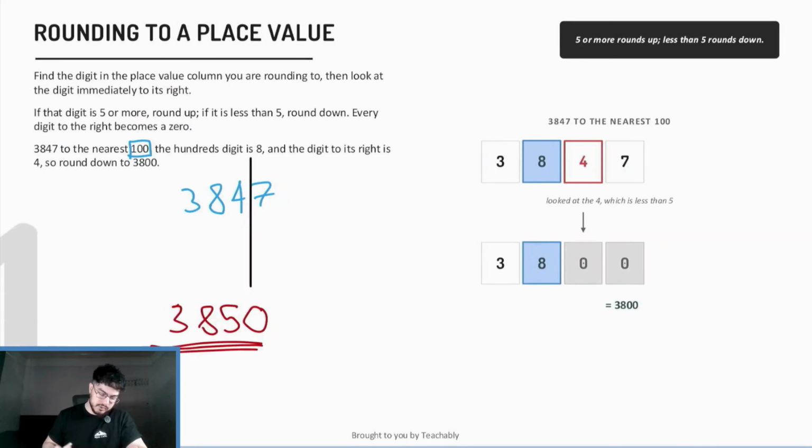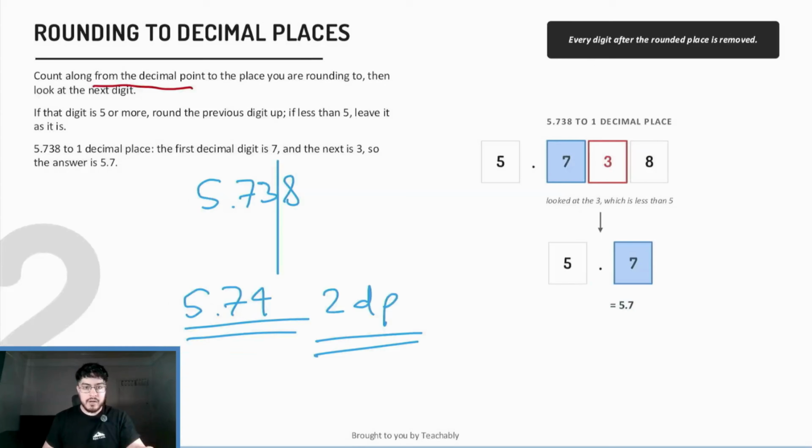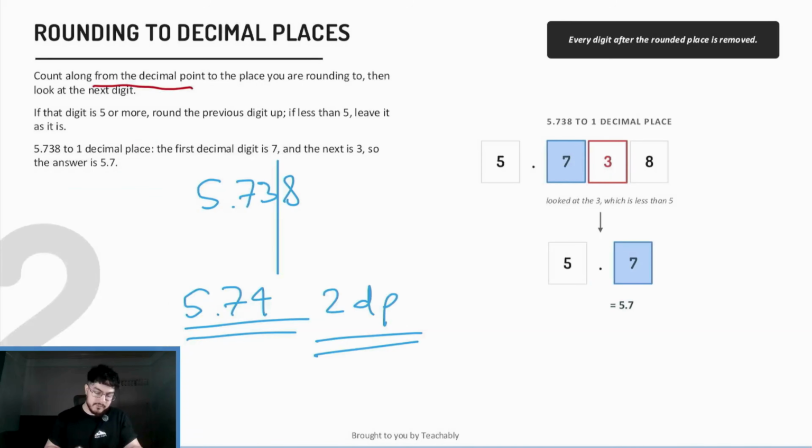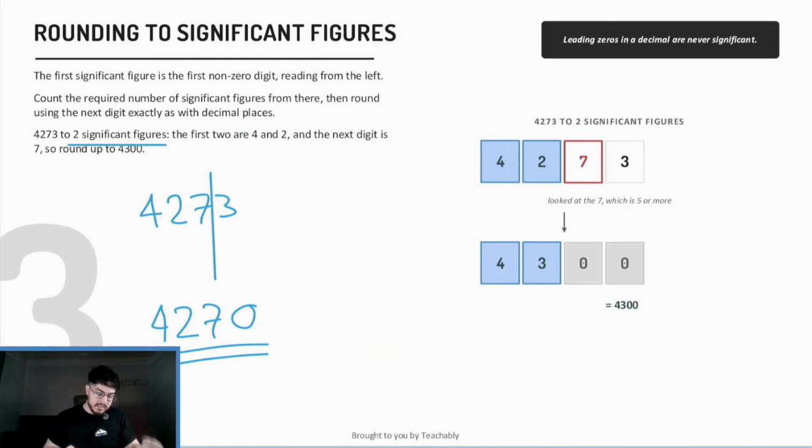And this is how you consistently ensure that you understand what the examiner is asking. You just read the question. I know I was saying significant figures here, but it's because they're so interchangeable. It really means the same thing. You just have to understand this is saying a place value, it's saying nearest 100. So you have to think of the hundreds column, the tens column, the thousands column. This is decimal places, but again, the same rule applies. You just have to understand what it's referring to. One decimal place is one number after the decimal point. This right here is the first 3 numbers or the first 2 numbers or whatever significant figure that is non-zero.